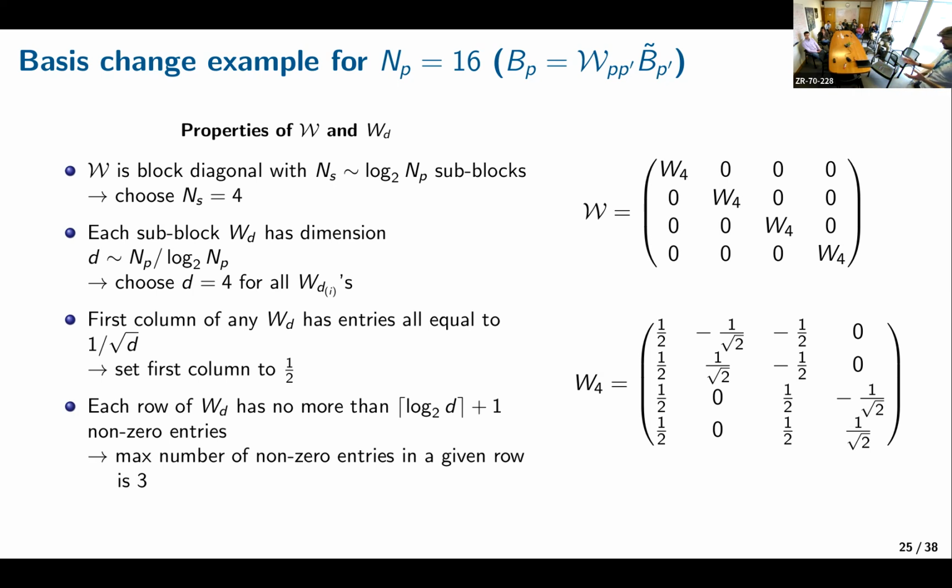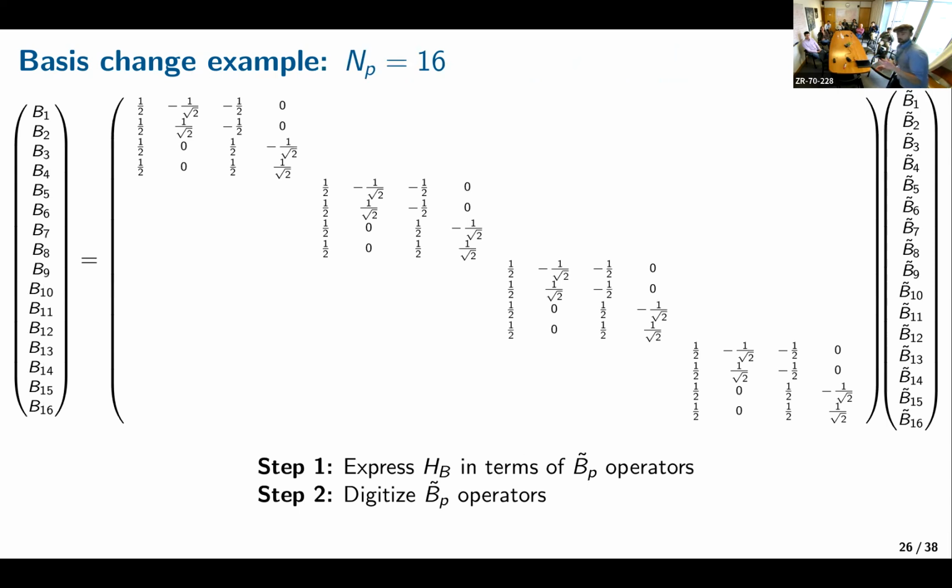So now that we have our matrix, we can do the basis change. One important thing is that this is done on pen and paper before you digitize the theory. So this column here, these B tilde, are the magnetic field operators we want to express our Hamiltonian in terms of. You take this column of all of your 16 magnetic field operators, multiply it by your weave matrix, and you see this nice block diagonal structure. Then you express your magnetic Hamiltonian in terms of these operators.